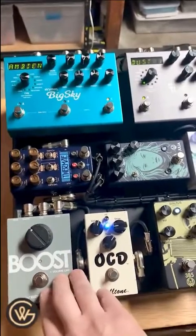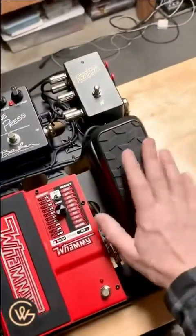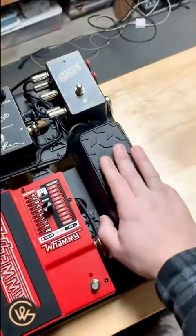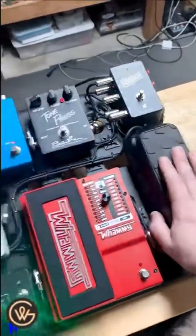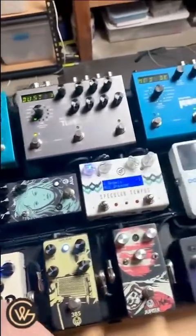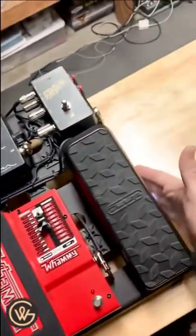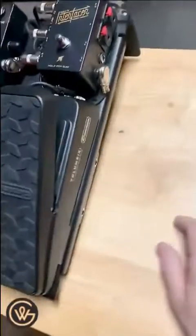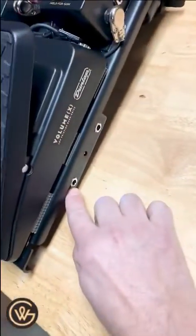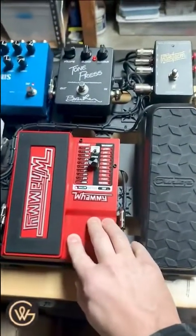Then to the boost, which operates as a clean boost, but it's also connected via TRS. This is using the expression out, and that's his volume pedal. From the boost, it goes to the audition, which is underneath. Initially, that was there for his whammy. You know, the whammy was large.